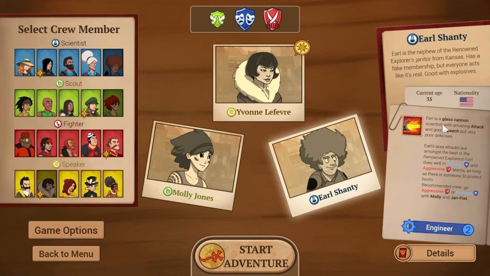Earl is a glass cannon scientist with amazing attack and good speech, but very poor defenses. Earl's area attacks are amongst the best in renowned explorers. Earl does well in devious and aggressive teams as long as there is someone to protect him. Recommended crew, go aggressive or devious with Molly and Jen Piet. Okay, so we've taken the recommendation. I'm gonna go with that.